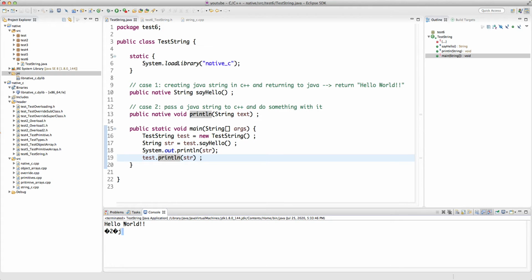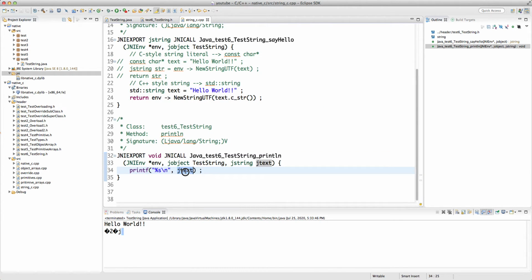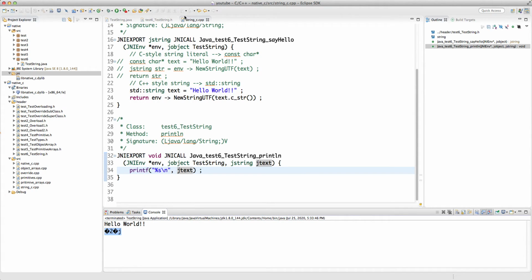That's just because what we are actually printing here is a long integer, right? Memory addresses in a 64-bit machine, which my machine is 64-bit, are 8-byte integers, long integers. So this is something weird, okay? That actually makes sense because each character in Java is 2 bytes, 2, 4, 6, 8. So this is 8 bytes, right?